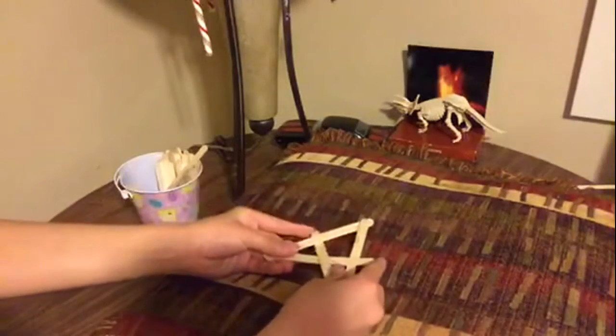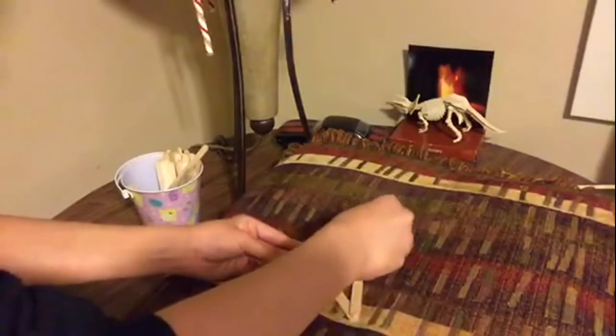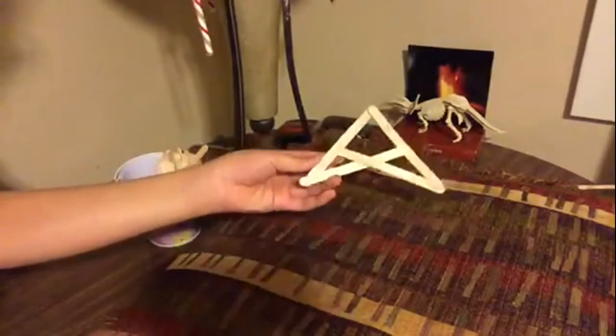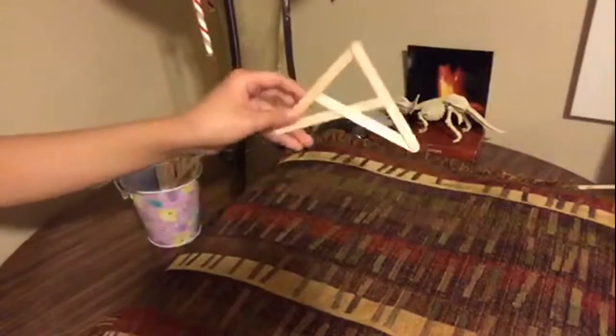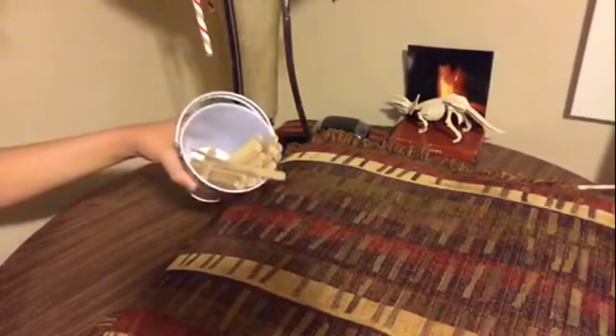That does not really look like a stick bomb again. It does not really look like a boomerang — wait, now it looks like a boomerang, right? Because it's more triangle. If these ends don't stick out, then it looks like a boomerang. That's why it's called a boomerang. So if you practice, you can do it really well and it just explodes everywhere. You can make a whole arsenal.